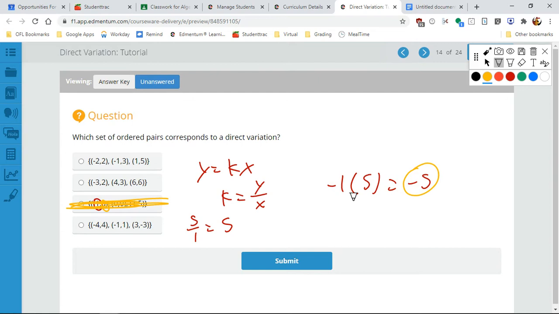Okay. And this one doesn't make any sense because, like I said before, it should be multiplication. And for some reason, it still has this point right here. So this one can't be right either. All right. Well, let's look at this one. So if I'm looking at this point, let me erase the rest.